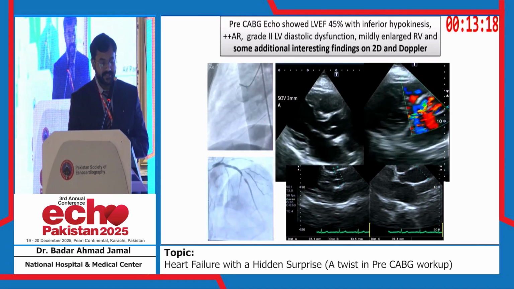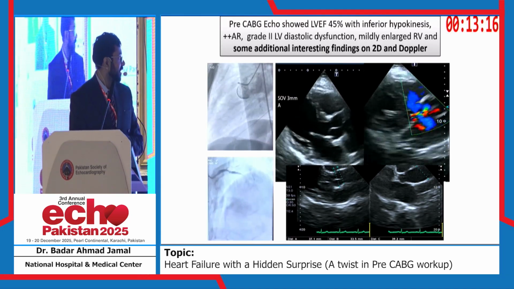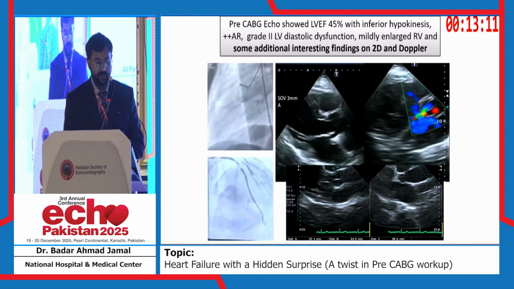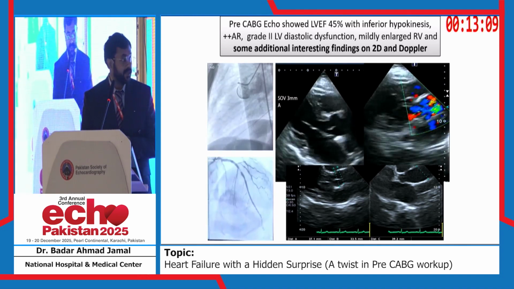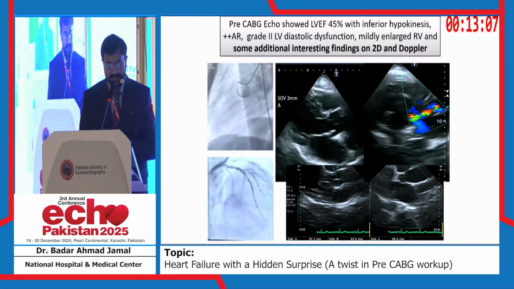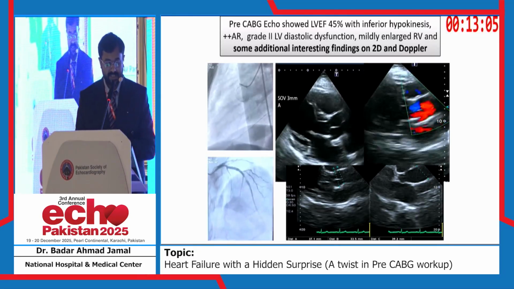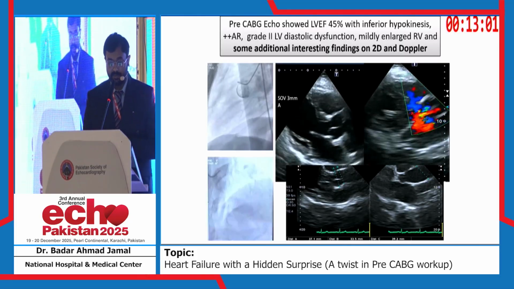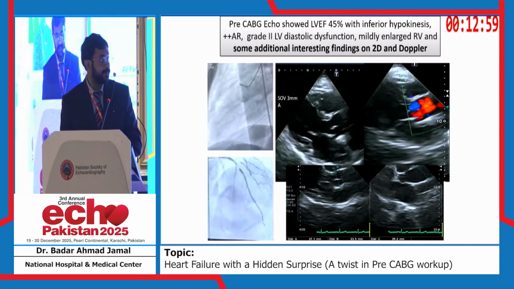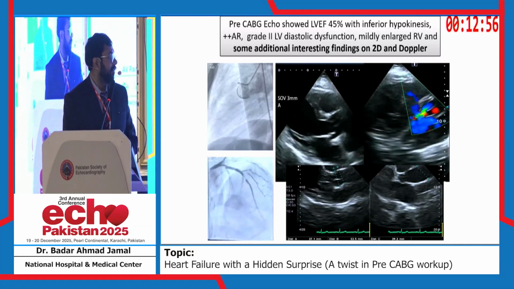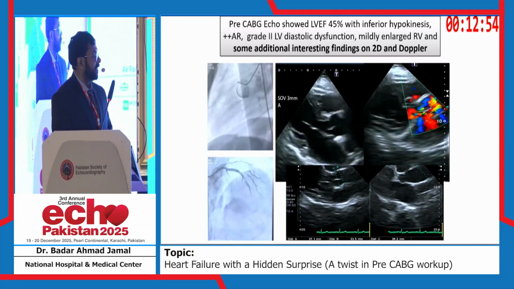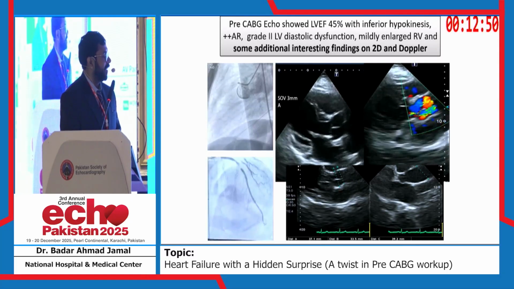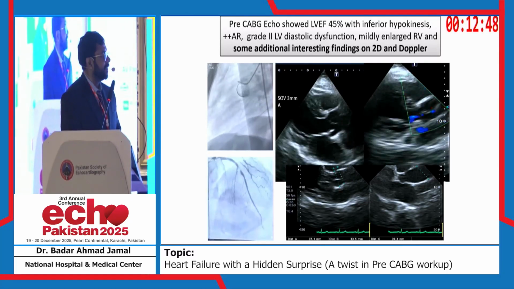On the left side of the screen, you can see the coronary angiogram images that show a total ostial occlusion of the RCA, that is, right from the ostium. On the lower side, this is the LAD that shows severe stenosis that just follows the stent that was previously placed. Moving to the echo images, this is the parasternal long axis view, which shows grossly normal mitral and aortic valves, grossly normal chamber sizes, and a little bit reduced kinesis at the base.